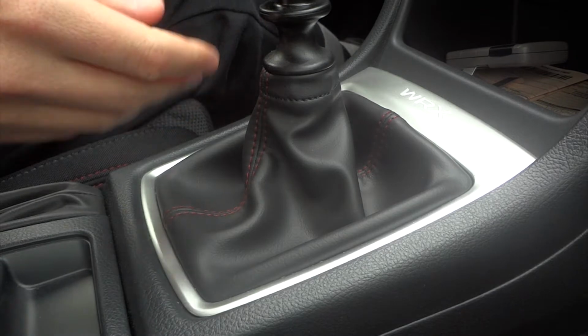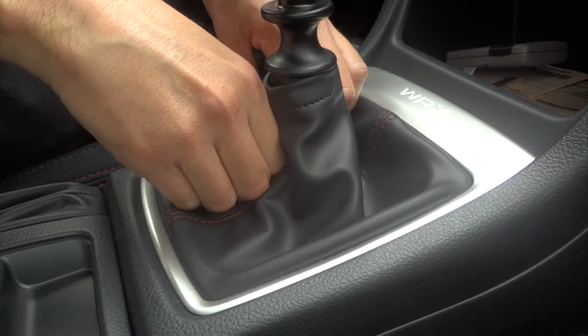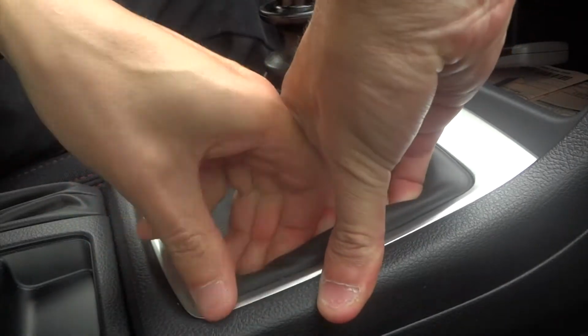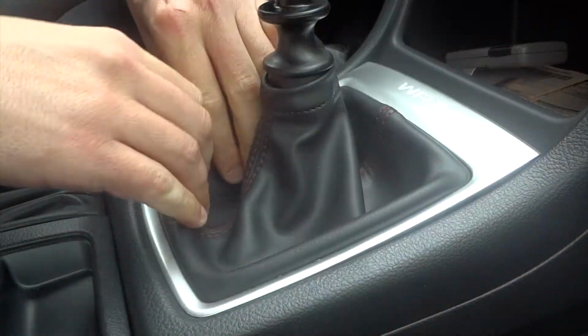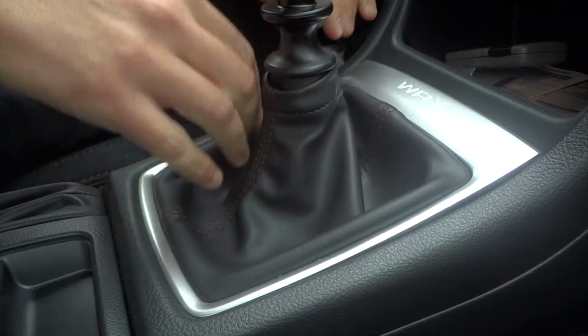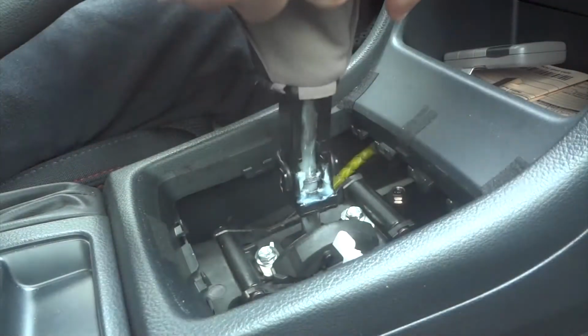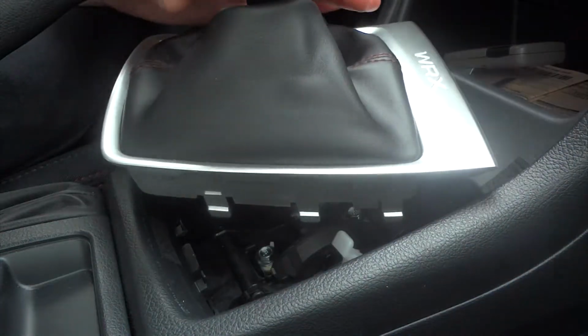Okay, so to get started, we're pretty much just gonna pull up the plastic right here. You're just gonna pull straight up. It's not that hard. You gotta do the knob. Duh.